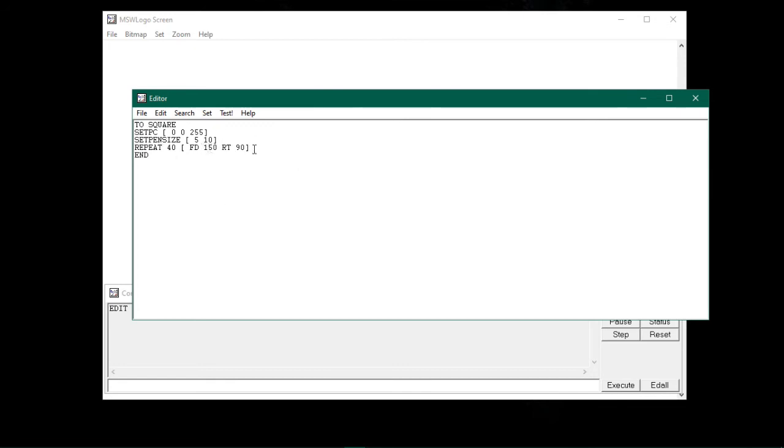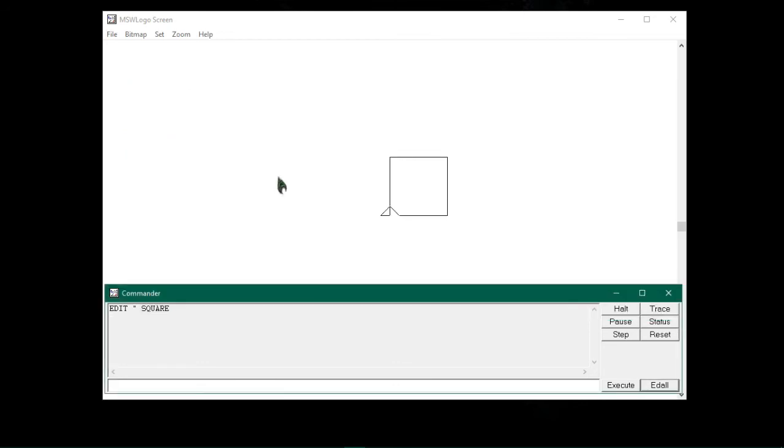Once I have finished creating my procedure, the next step is to save the procedure. To save, I will click on the File menu, and from here I click on the Save and Exit option. Automatically our procedure will be saved with the new one. So to make a square using the new command, in the input box I will type square square and press enter. You will see the turtle has drawn a blue color square, with the width of 5 and height of 10, for us with the new command.